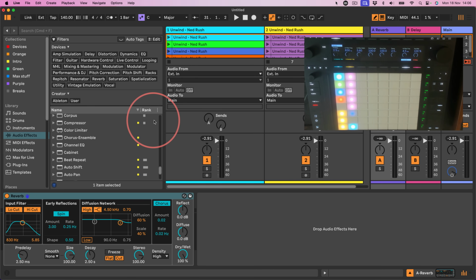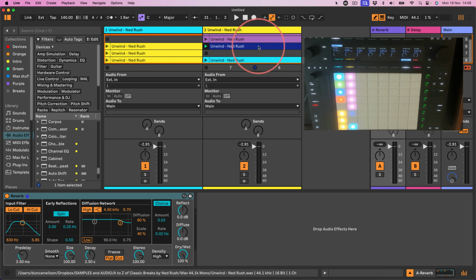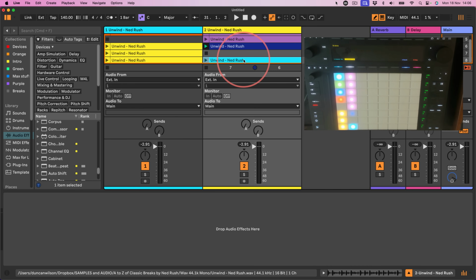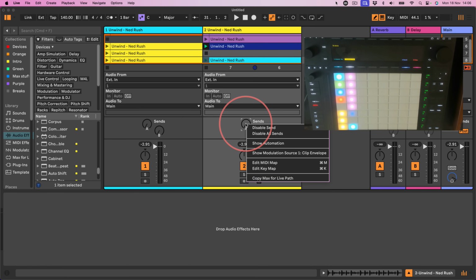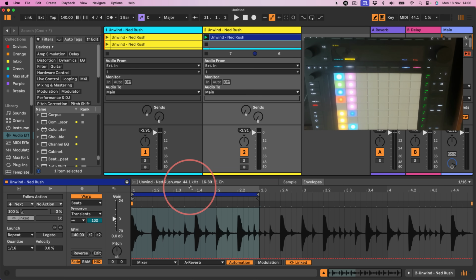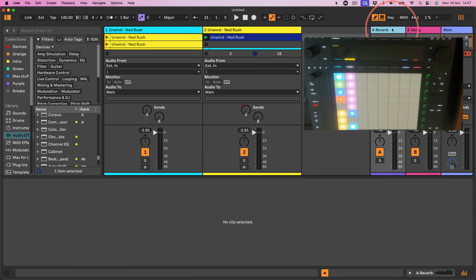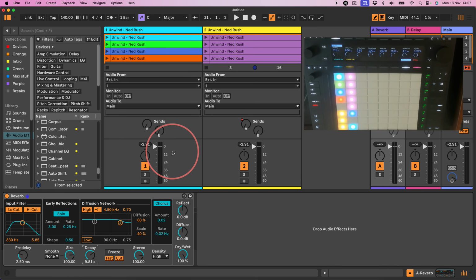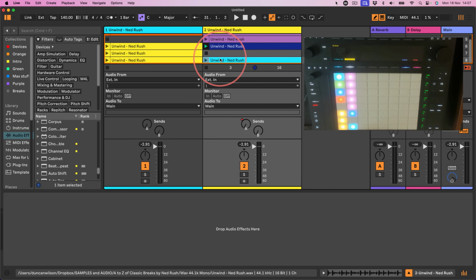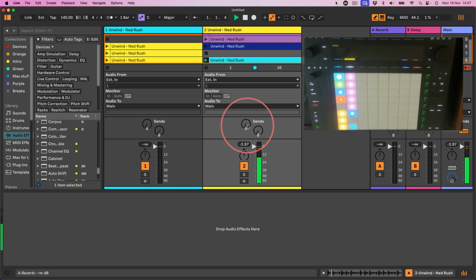So of course we can do clip automation as well, and that is also going to be determined by the clip launch settings. So I'm going to right click this first send here, and I'm going to go show automation. Yeah, we want automation. So I'm going to have this clip play all the way through, and I just want to send a tiny little bit into the reverb on this snare, and I'm going to give this a nice big juicy reverb, and then when I trigger that clip, it's going to flick that automation.